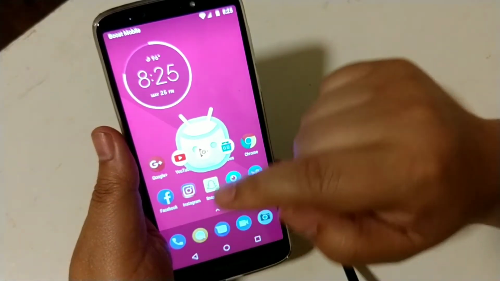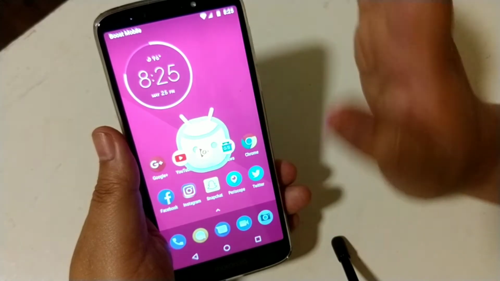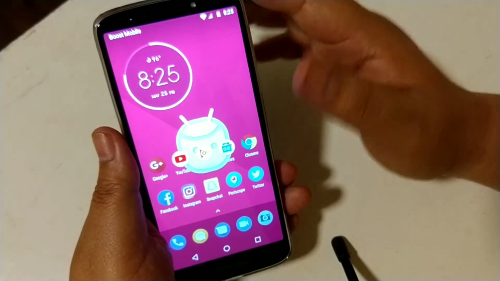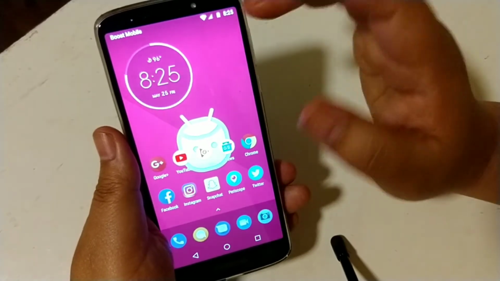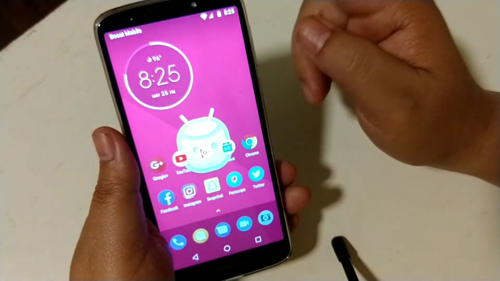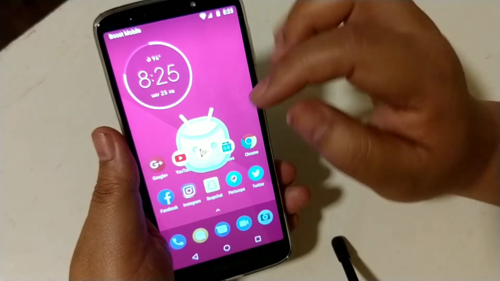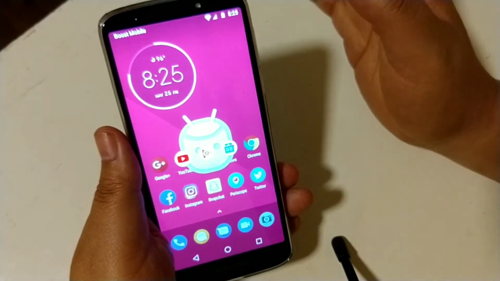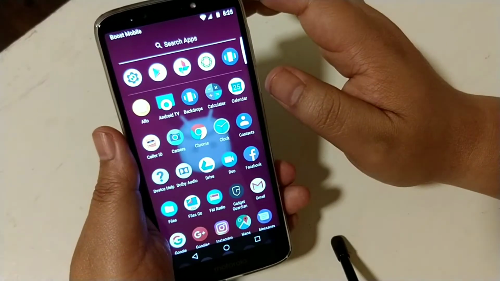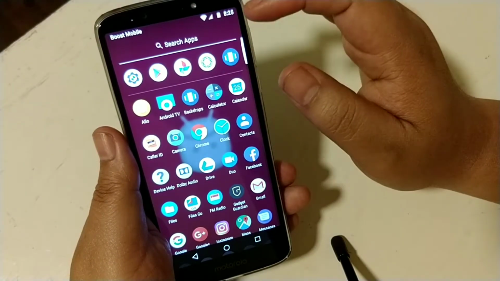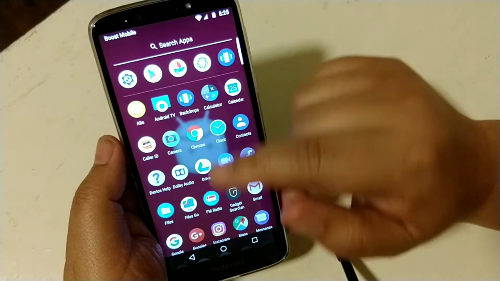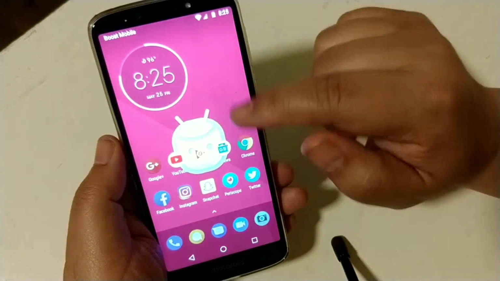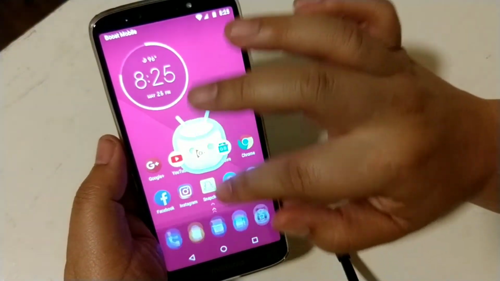And then I have the phone dialer, Allo for chatting. So if you have Allo and you want to hit me up in chat, you're cool to do that. Android Messaging is the default SMS app for this device, and then Duo for video calling, and of course my camera app at the bottom. So like I said, pretty basic and clean. Beyond that, I have the Android TV remote, so I use my device as a remote control for my Android TV. For the wallpaper you see right here, this really cool Android Marshmallow wallpaper, I got it from Backdrops.